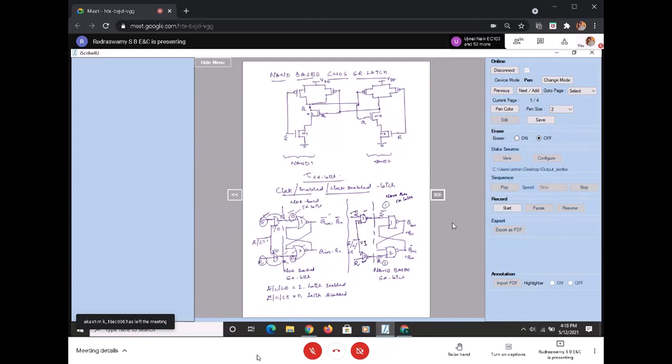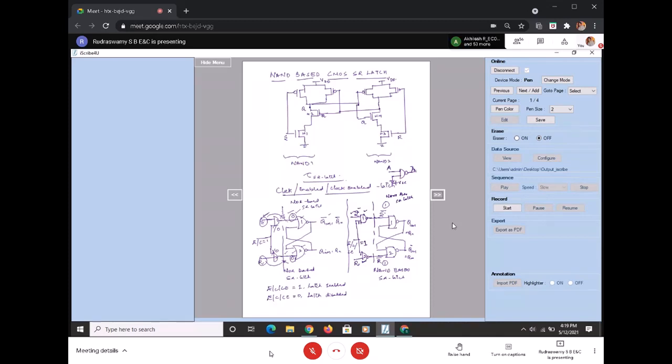Now when S is 0, what will be the output of NAND gate 1? It is 1, and when S is 1, the output will be 0. That is the beauty of the NAND gate, right? If one of the inputs is fixed to plus VCC, the output is the complement of A. That's why this is S, meaning this is S bar, and this is R, meaning this is R bar.